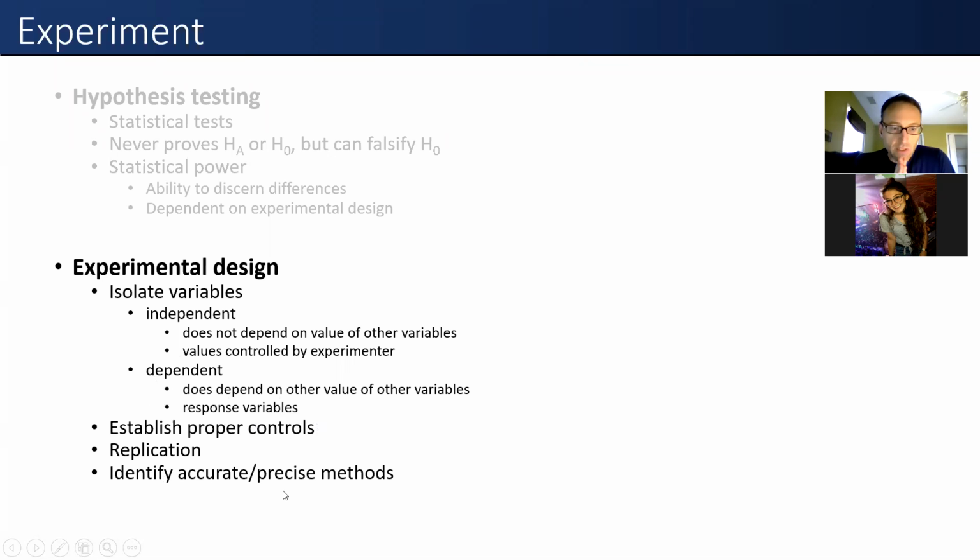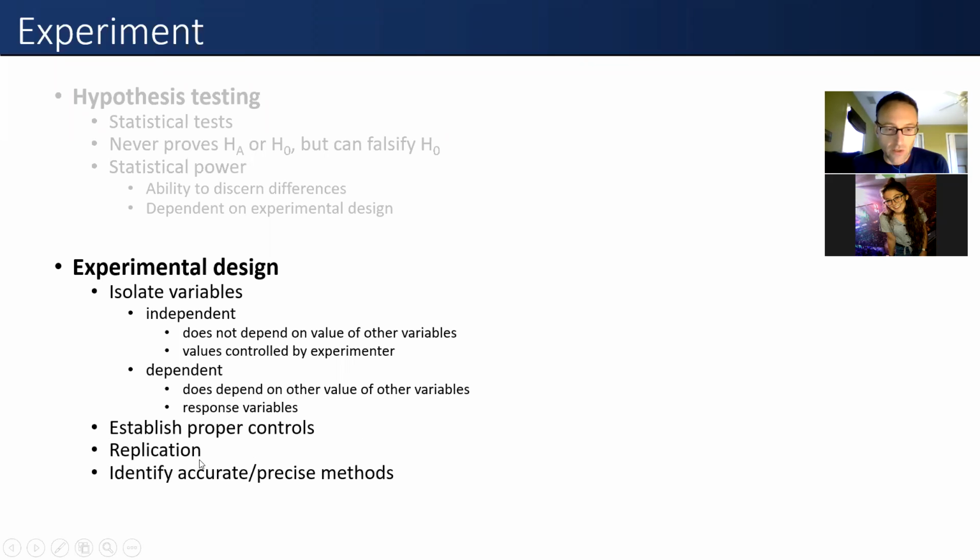When we're designing experiments, we also want to make sure that we've got proper control groups. So in the example of growing our plants at different ozone concentrations, our background ozone concentration in the atmosphere is about 20 parts per billion. So maybe that's our control group. We're going to grow plants at 20 parts per billion ozone. Then we're going to crank it up from there, and those will be our treatment groups. So it's something that we can compare back to see if our independent variable actually has an impact relative to normal conditions.